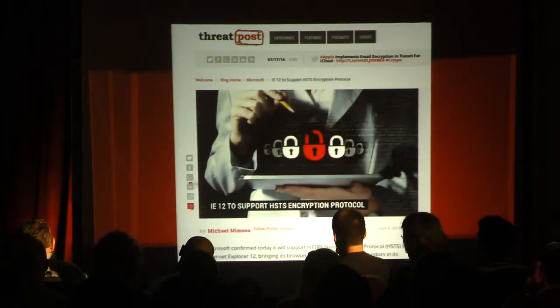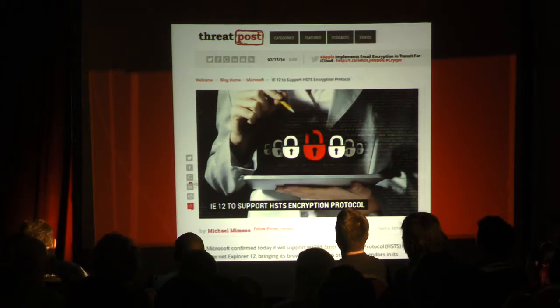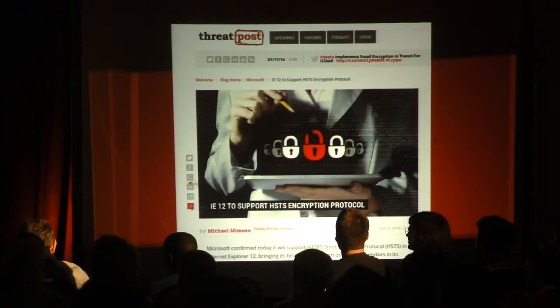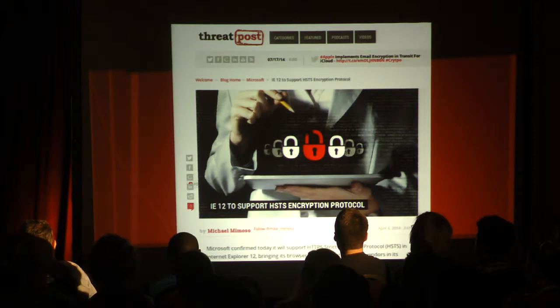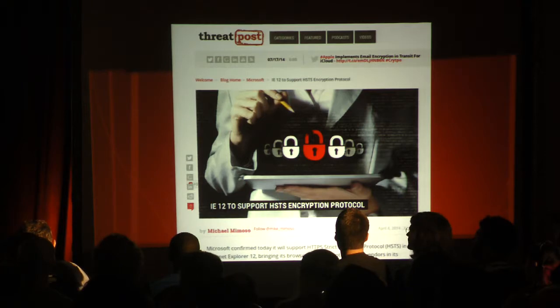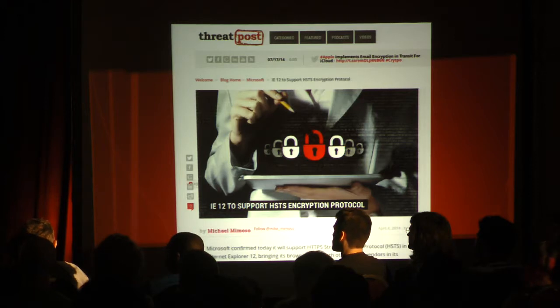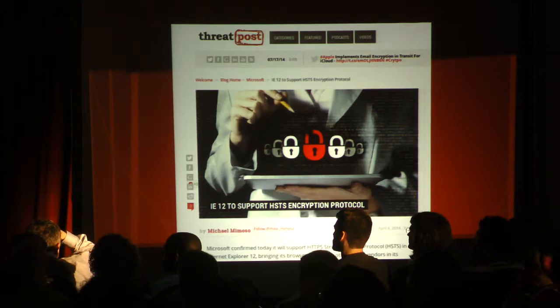But how many of you know about HSTS? Some fans, I guess. I can't really see. HSTS protects against this attack called SSL strip. Usually you go to a website by typing in gmail.com, and your browser by default goes, unless you're using HTTPS Everywhere, which is this awesome browser extension, to http://gmail.com, and if someone's actively monitoring your connection, they can take that and redirect it to a fake site, and you won't notice that the lock icon is missing, perhaps.